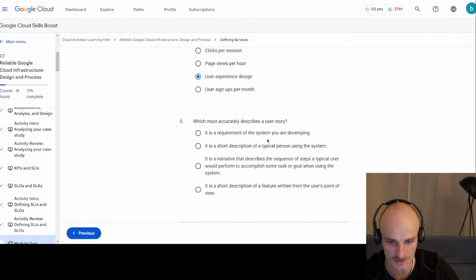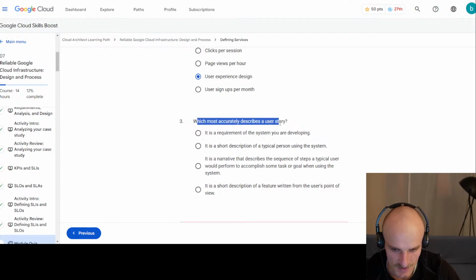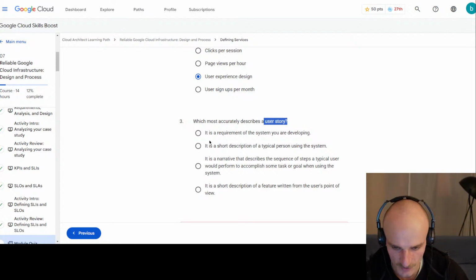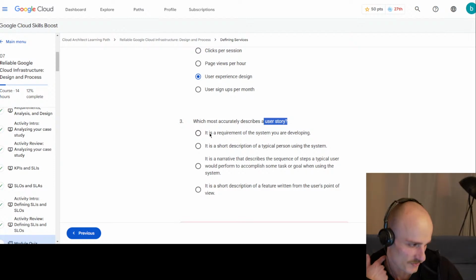Which most accurately describes a user story? It is a requirement of the system you are developing. Sorry, which most accurately describes a user story? Okay, so what's a user story? Option 1 says it's a requirement of the system you are developing. No, it's not strictly a requirement. It is a short description of a typical person using the system. No, it's a story.